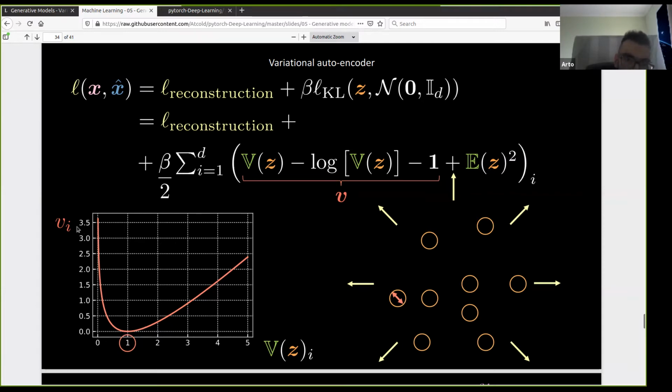So how this can be interpreted is that it's hard for us to squeeze this bubble, right? When this bubble grows, we move here, and the loss becomes larger.